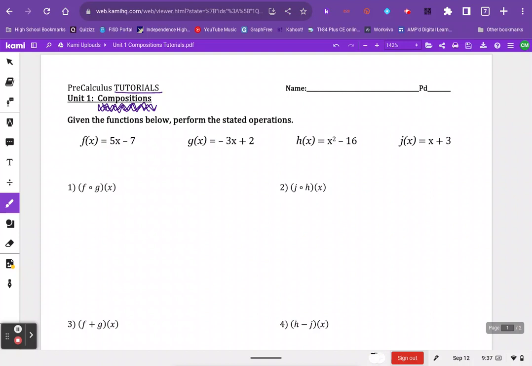Okay, a composition is when we take a function and place it inside a different function and then combine like terms or possibly simplify, and we're left with just an algebraic expression. We're not going to end up getting a solution for anything on this page, and the way we know that is by the fact that I have a variable here inside the composition. This open circle symbol is the symbol that stands for composition.